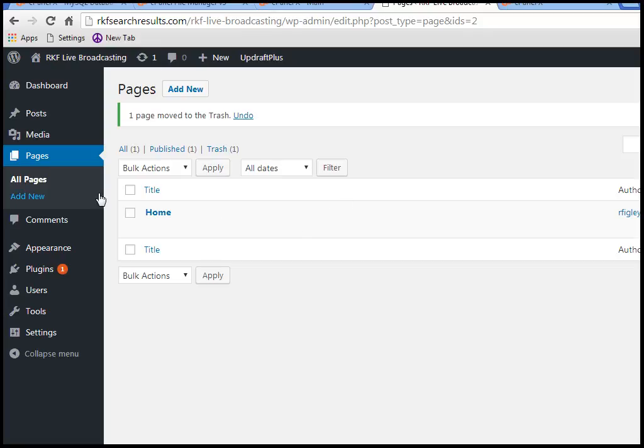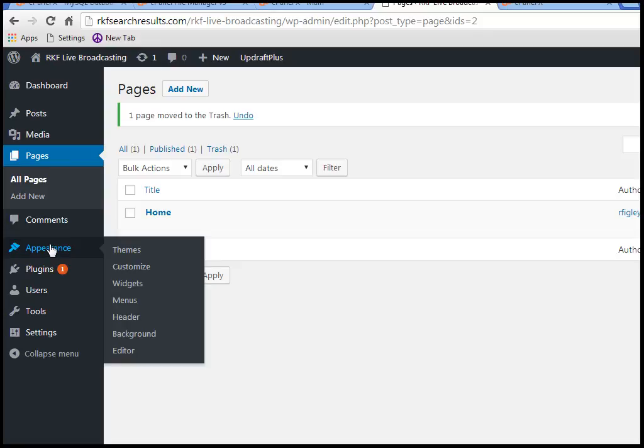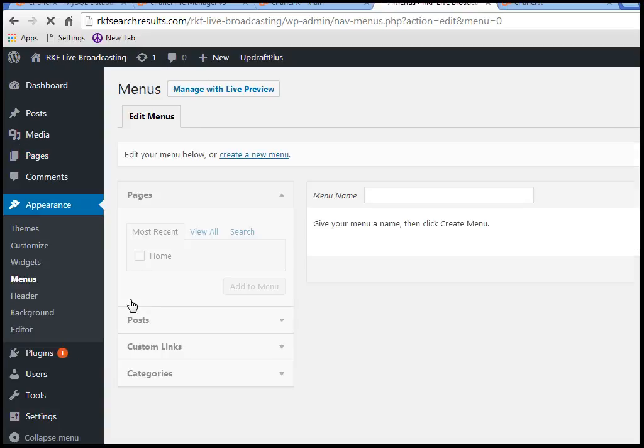So what I'm going to do now is go back over to the menu, go to appearance and menus. I'm going to go ahead and add the home page to the menu. Now, I probably should point something out here first, but let me let this get there first. It's going a little slow. I'm doing this on my slower computer. Ironically, I have the software. You see, there's home, create menu.